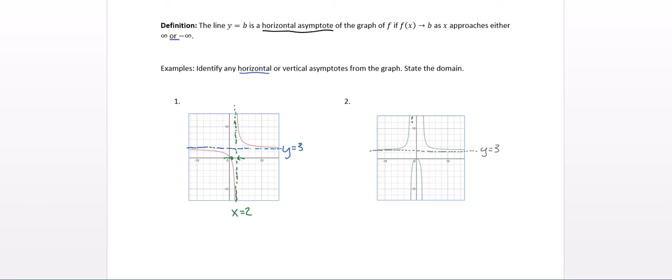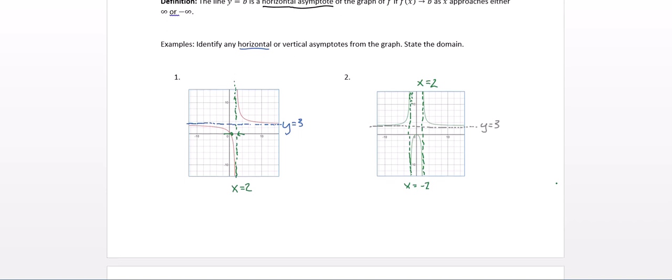Similarly here, what value are we getting close to? It looks like we're super close to 2. That was a negative 2, and this is a positive 2. And so we'll actually have 2 vertical asymptotes here. Vertical asymptotes are always equations of lines: x equals 2 and x equals negative 2. That was just poor planning on my part, because those are not always the values of the horizontal and vertical asymptotes. I just chose really similar examples for some reason.